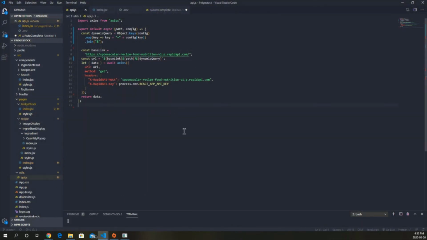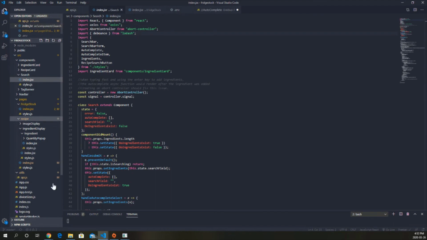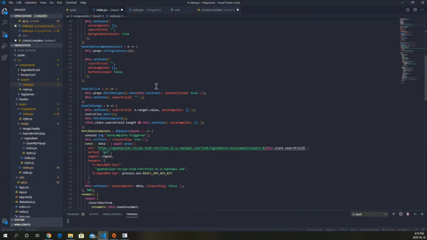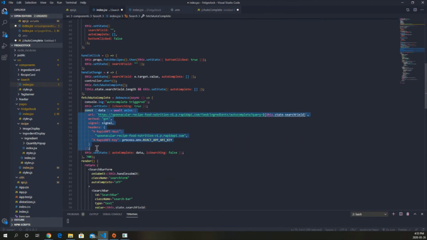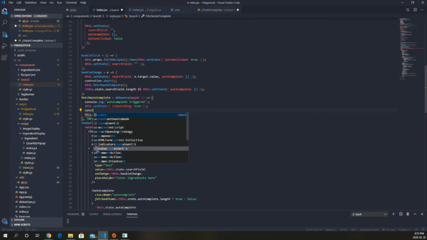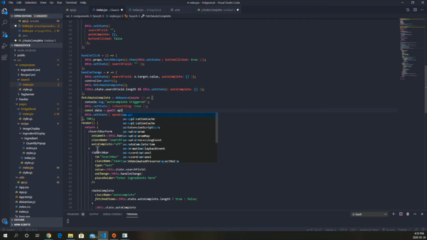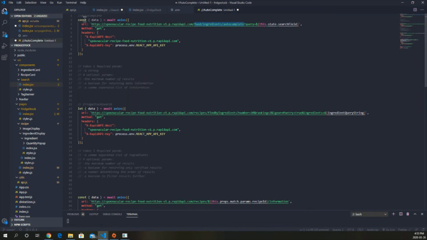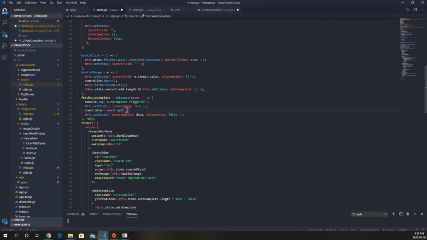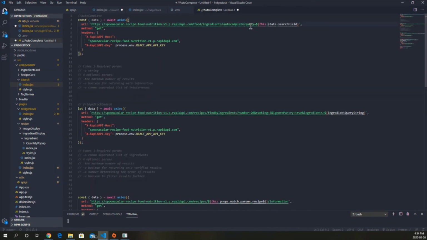Moving on, we can now implement this into other areas. So the other spot was our search. We go down to here and we type in const data is equal to await. Still important to remember that, API. And then add our pathway. Now we can put that right there as our first argument. And then the second argument, simply the query.